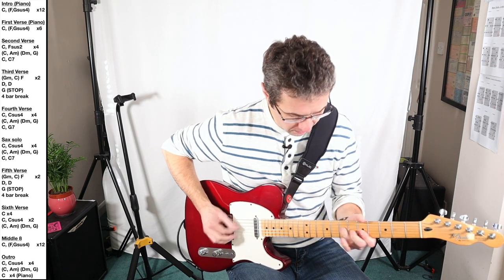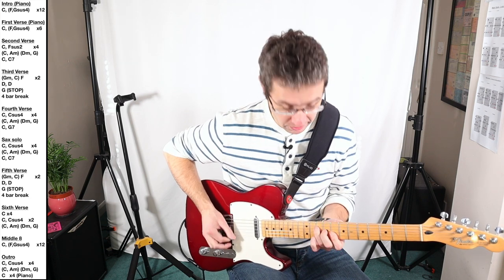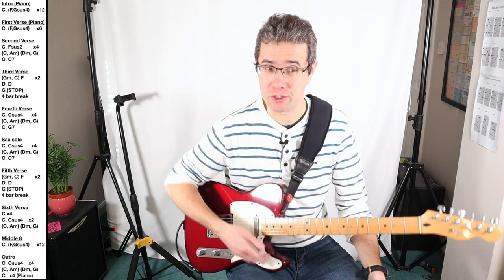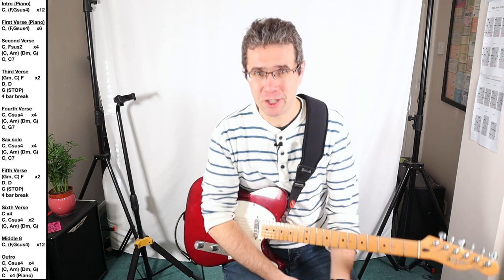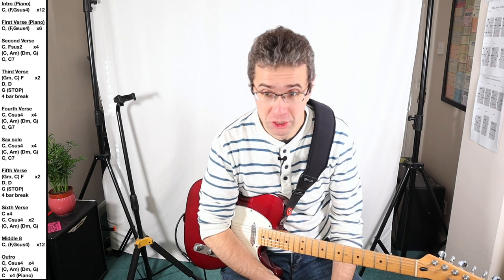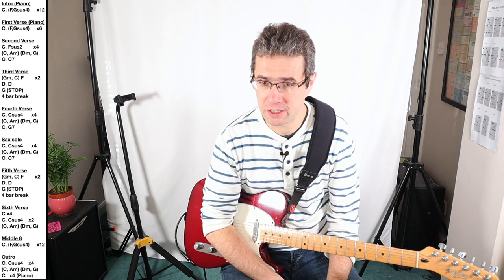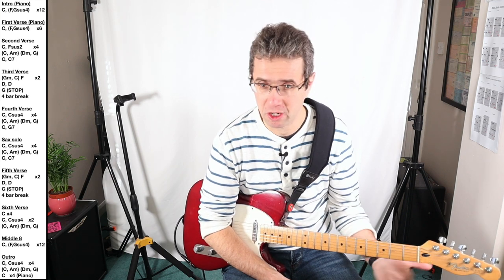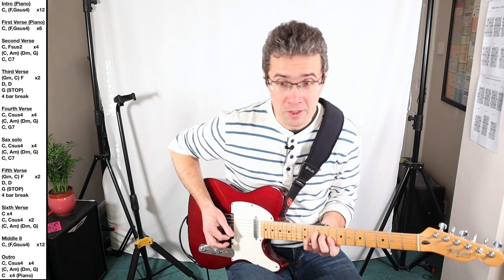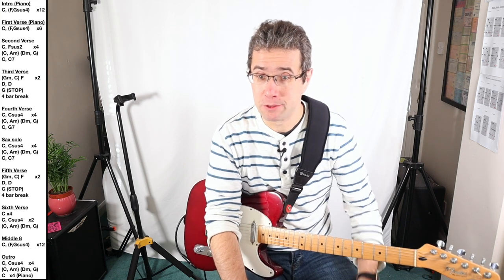And C, A minor, D minor, G major, C, and a nice build up to the sax solo. The sax solo is pretty much the same thing, so do exactly the same thing, apart from the last bar, where you're going to do a C7 instead of a G7. Just check the song structure there. The last two bars of the sax solo will go something similar. Cool. So we've done the fifth verse again, same as the third verse.